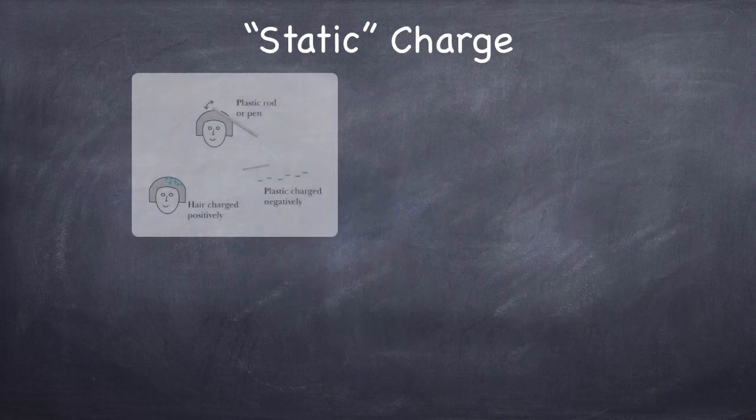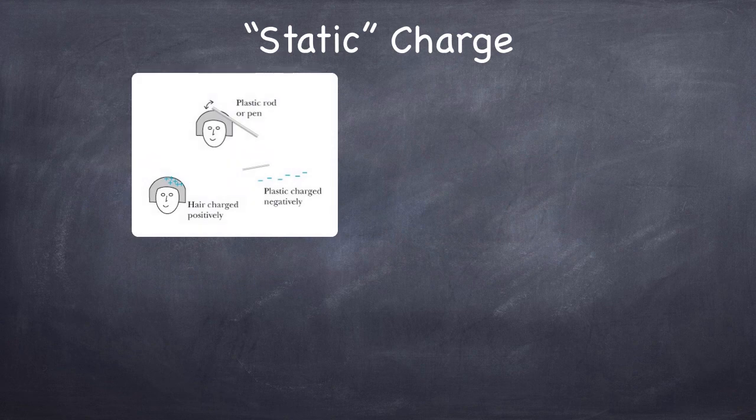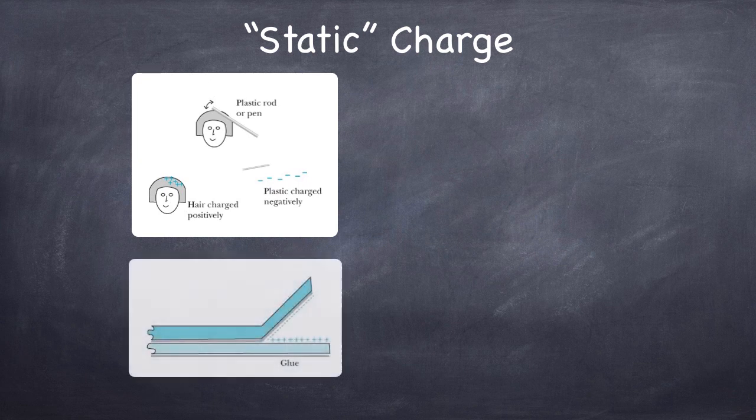A lot of this chapter is about static charges on insulators. For example, if you rub a plastic pen through your hair, it becomes negatively charged, there's a net positive charge left on your hair. On the other hand, if you have two pieces of transparent tape, and you pull one piece up off of the other one, you end up with a charge on one and some other charge on the other. Whether the upper one is positive or the lower one is positive is going to depend on the brand of tape and the details of the adhesive that they use, but you'll definitely have a situation where one is charged one way and the other is charged the other way.